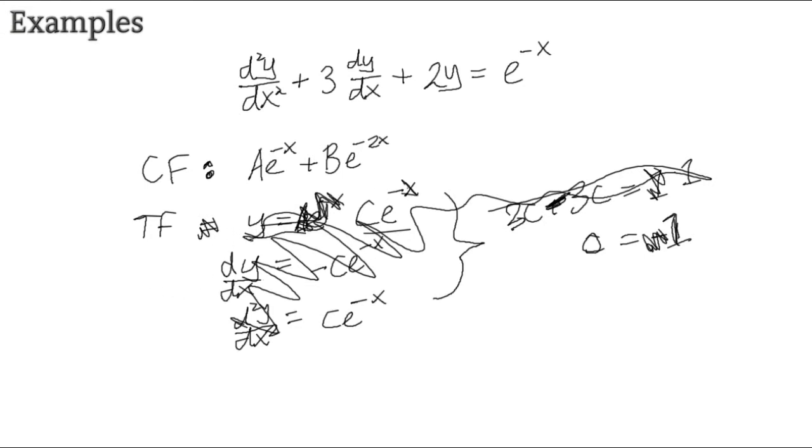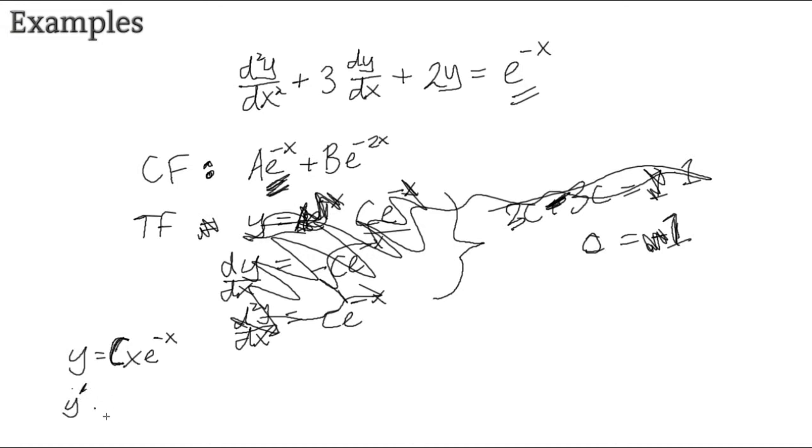This is why conflicting trial functions can be a problem if you don't spot it at the first glance. Make sure if you see something to the same power of e, or the sin or cos of the same x or t or whatever variable you're using, then you need to use a new method, and the new trial function would be y equals x e to the minus x times an arbitrary coefficient. So in order to carry out the whole thing, we need to differentiate again.